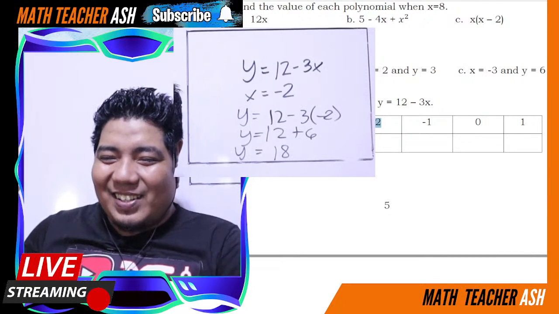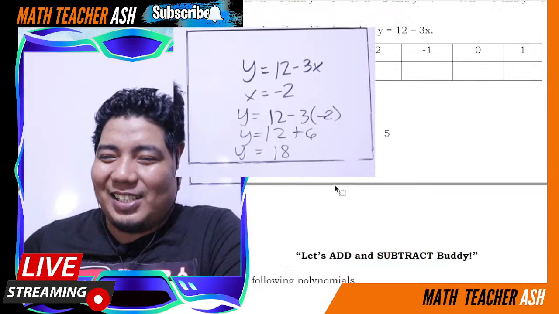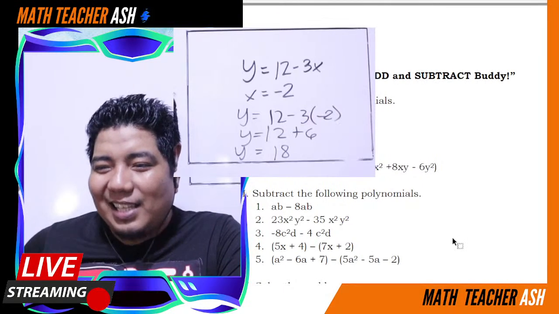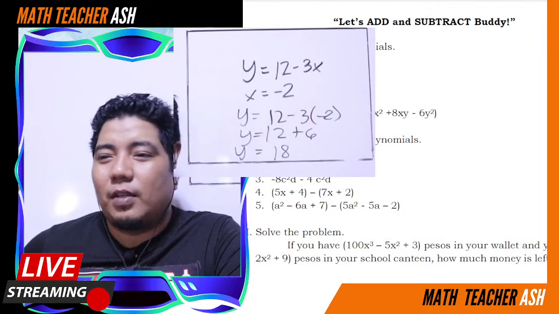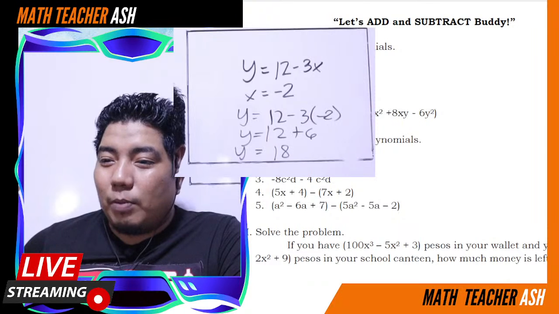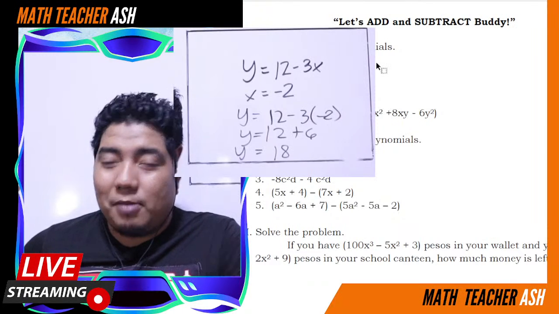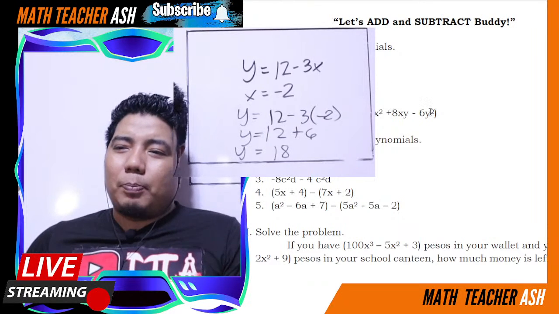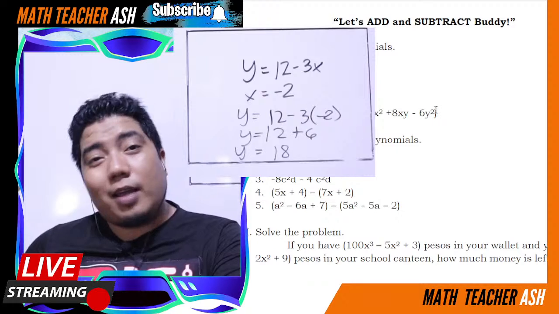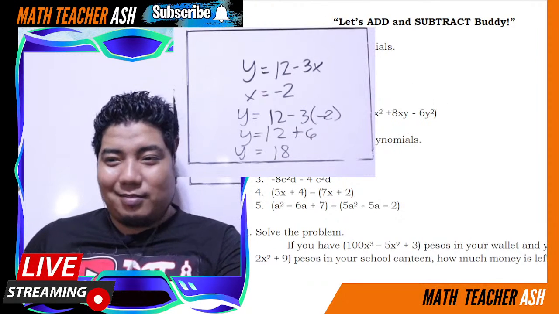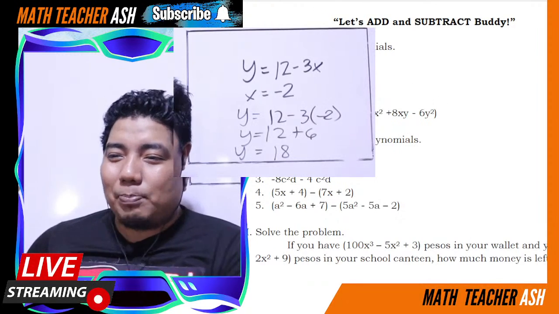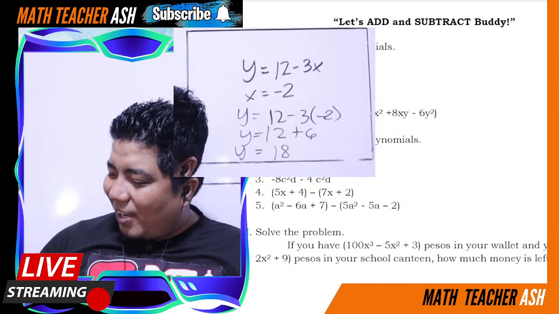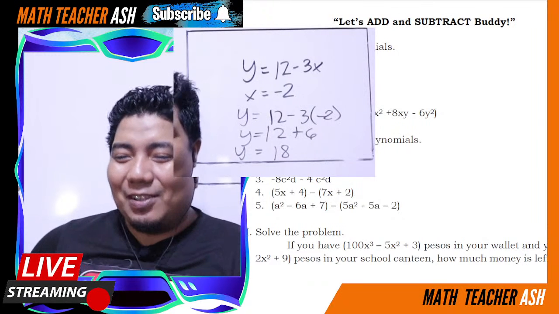Okay, so ganon lang kadali, my dear math learners. Now we have here, let us add and subtract. So ganon lang din ang gagawin mo. So, how do you add the following polynomials? Can you add this one? Okay, hindi mo yan siya ma-add. Now, ang question, Sir Ash, paano pag hindi ma-add? Copy. You just copy it. So, x plus 5y is equal to x plus 5y. Alright. So, ganon lang siya, my dear math learners.